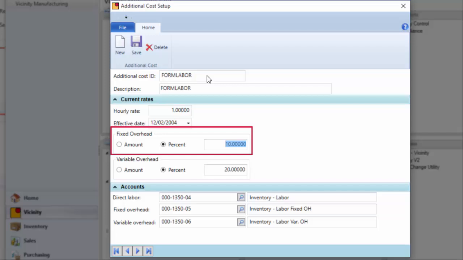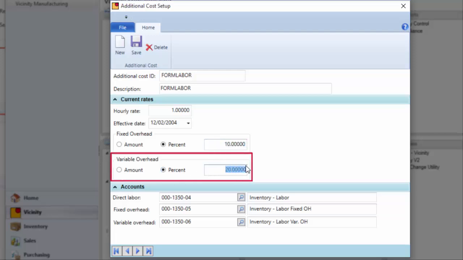So if I apply 10 units, I'm going to get $10 in this cost. I'm also going to get another dollar per unit on this. So I've got $11 that I'm dealing with now. And then on top of that, I'm adding what we're calling variable overhead for another 20%. So I've got another $2 in this example that's going into this.